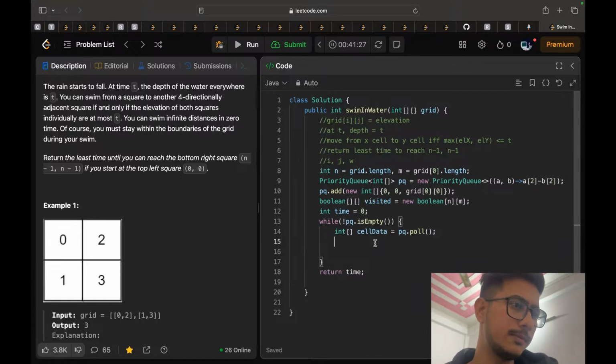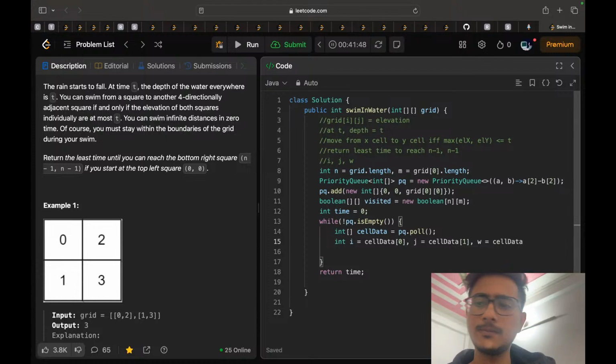Okay, so the elevation, let's say i will be cell data 0, j will be cell data 1, and weight will be cell data 2.